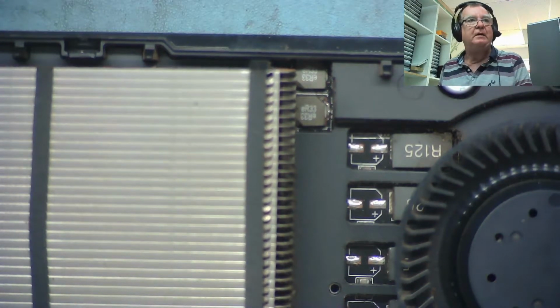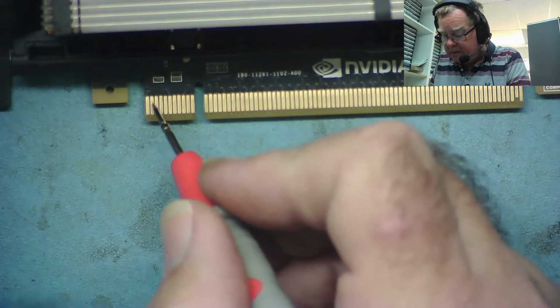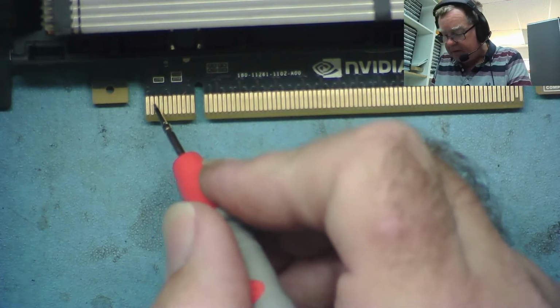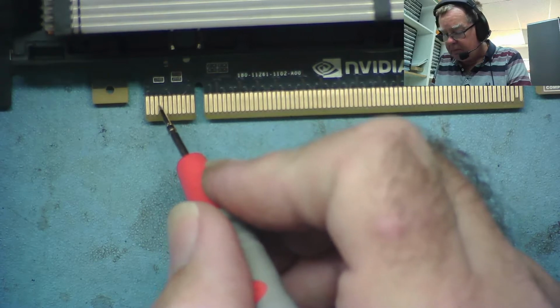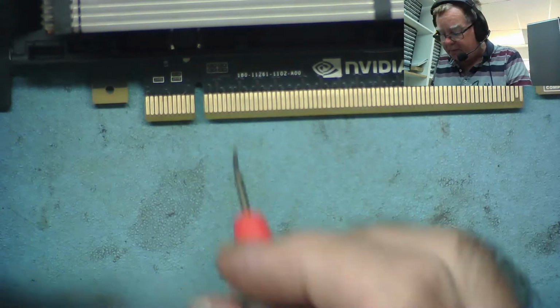This is where you get the, so it's down here, so this is on your PCI, so the 3 power coming in. Next one's ground. I think we have a 3.3 and a 12 here. So the 12's on the end, and they look okay. So there's no shorts on this.